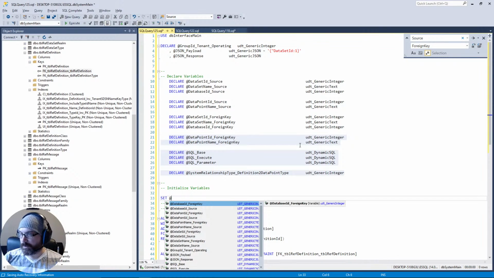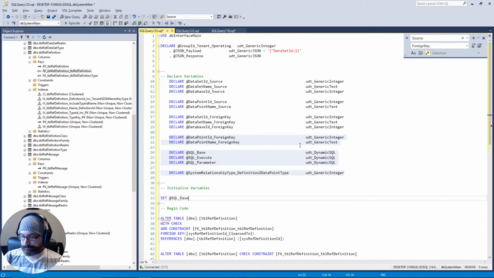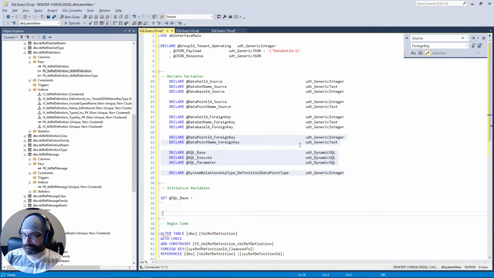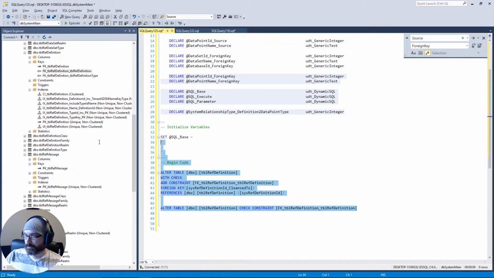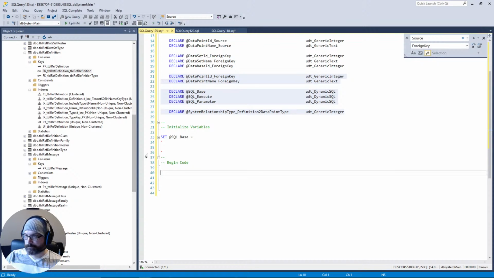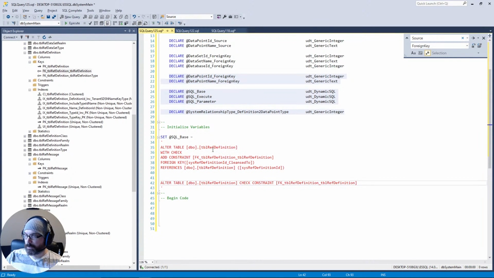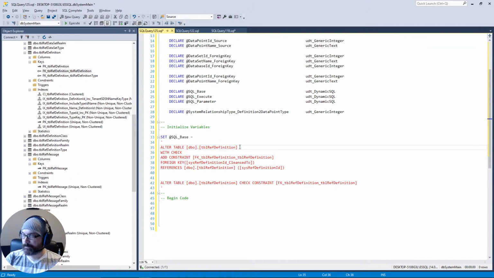All right. Set the SQL base. So this will be dataset name, source.